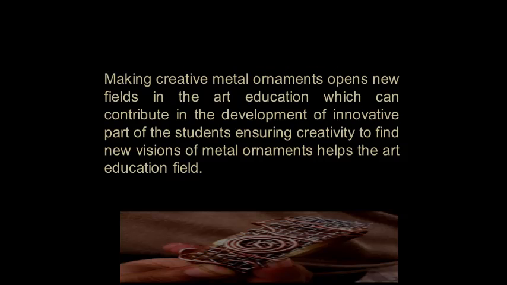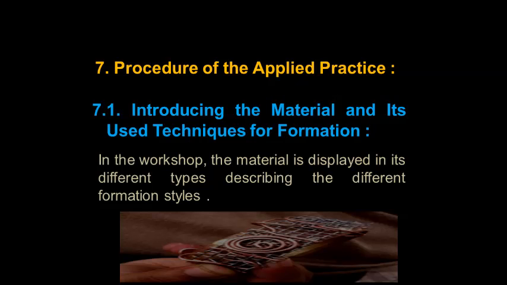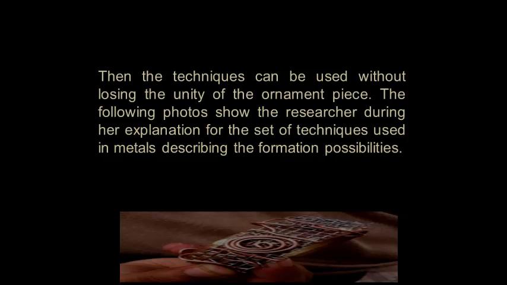Making creative metal ornaments opens new fields in art education which can contribute to the development of innovative thinking of the students, ensuring creativity to find new visions of metal ornaments that helps the art education field. Procedure of the applied practice, introducing the material and its use techniques for formation. In the workshop, the material is displayed in its different types, describing the different formation styles. Then the techniques can be used without losing the unity of the ornament piece.